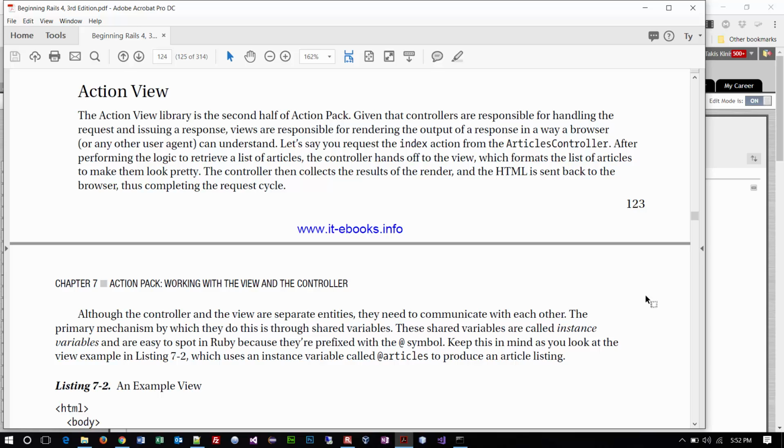Action view is the complementary thing, and these are often talked about together depending on what articles or sources you're looking at, because when you click something on a screen, you expect something to happen and something to come back to your screen so that you know something has happened, right? As an application designer, you guys are in charge of that and what happens, but the view, the action view, is the part that actually generates the HTML that puts the stuff back up on the screen.